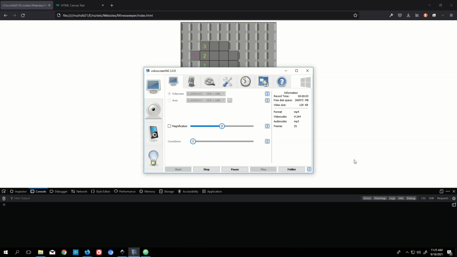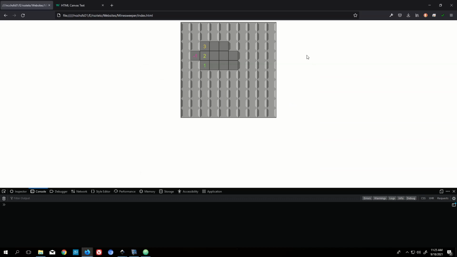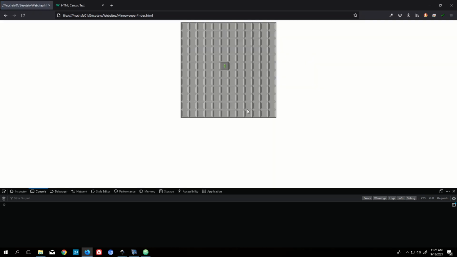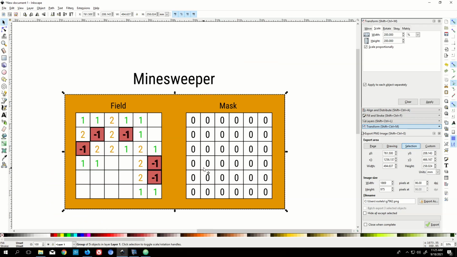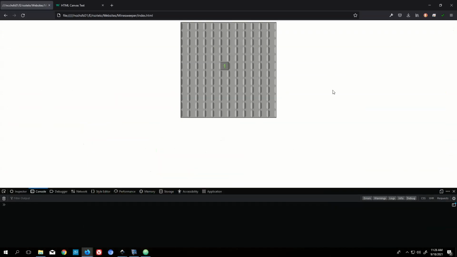Okay, I think we're about to finish the gameplay. Now we just need to make it so that when we start a game and click, it'll expand and collect all the cells, kind of like how I described in Inkscape. When I click here, it will get all the cells around it, and then wherever there's a 0, it will get all the cells around those zeros, those empty cells as well. So it would get all these if I clicked here. So we're going to make that algorithm now.